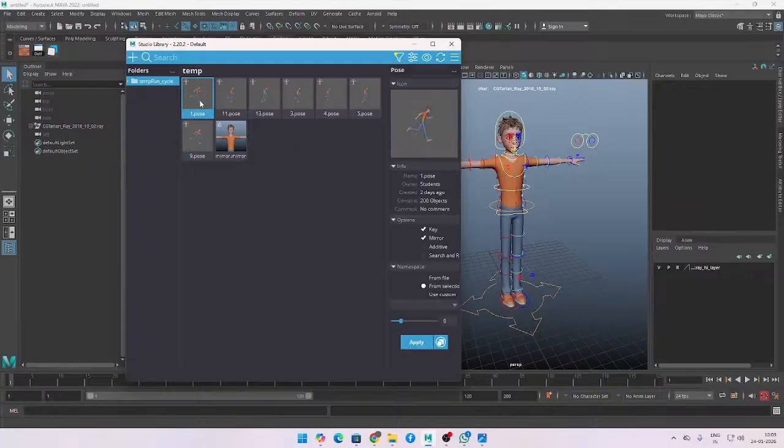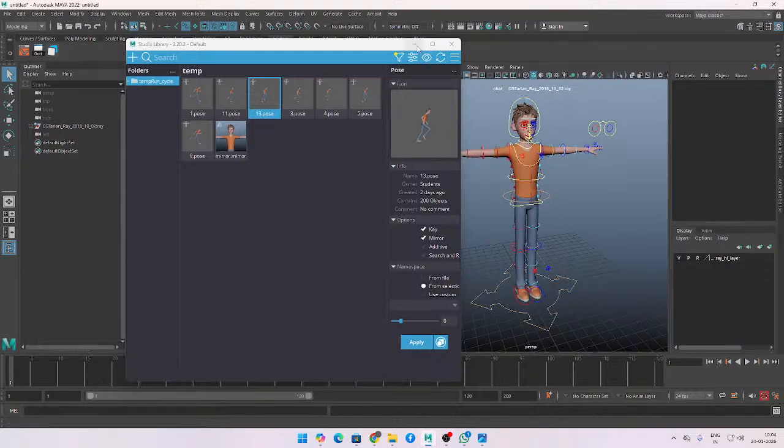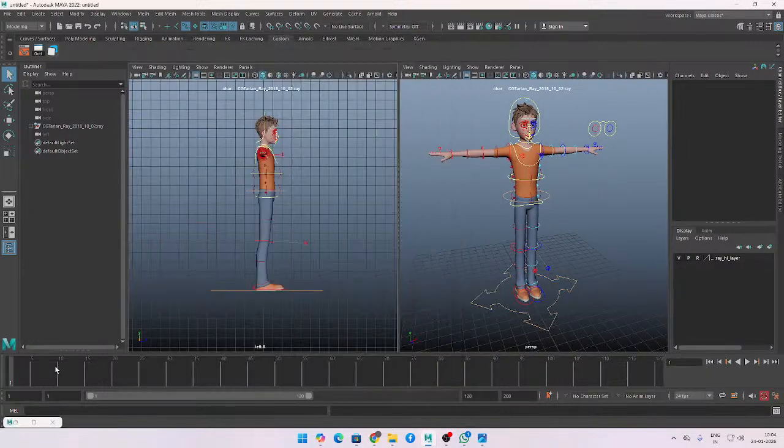You can see here, I have created some poses which are useful for the run cycle. In the same way, you can also use it for creating mirror animations or mirror poses. It will really help me speed up my animation process. So I'll just create half of the animation and mirror the rest of it.